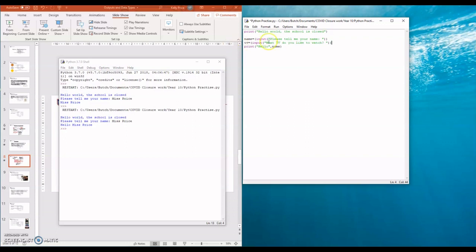And I'm going to put in here, then I'm going to break this up here, and I'm going to put you like to watch, and I'm going to put in here TV. So I'm just going to run that.